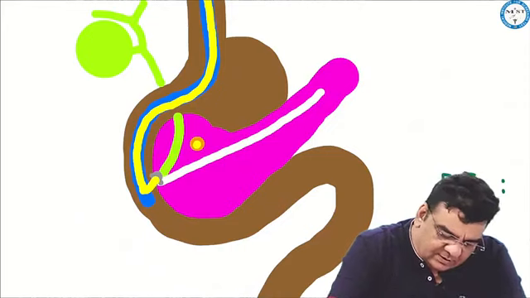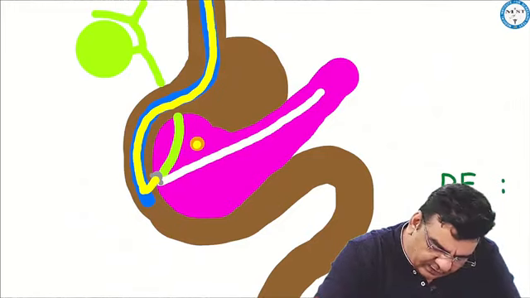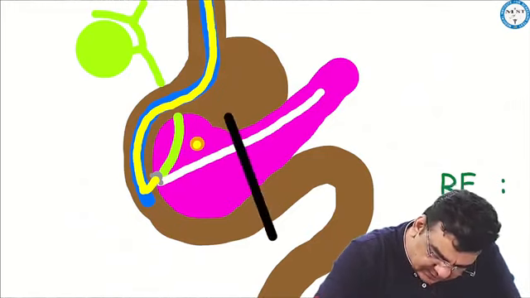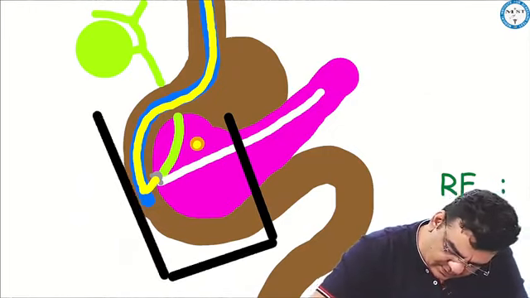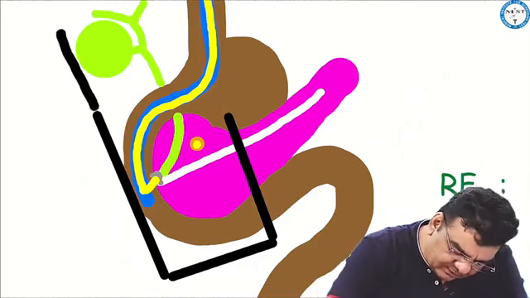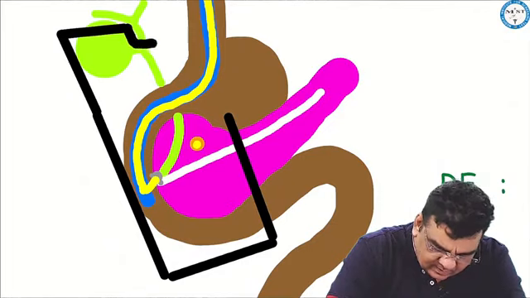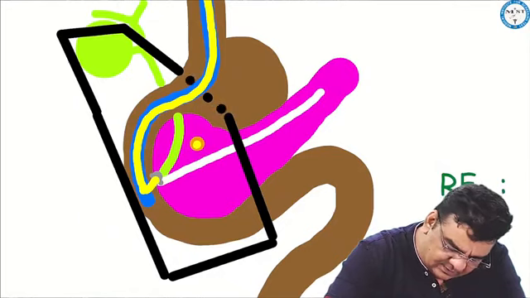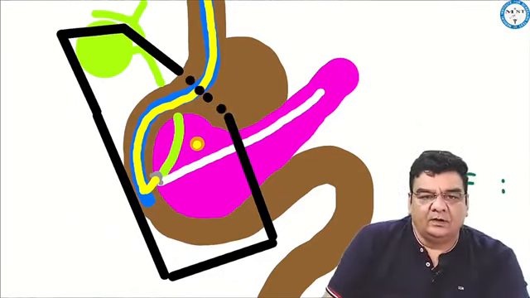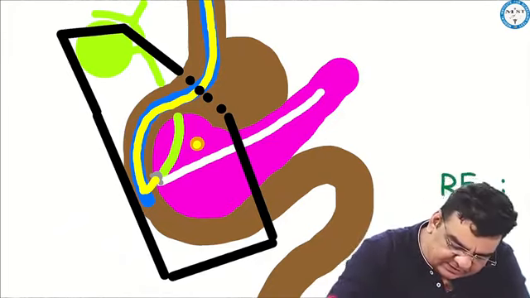Something like this. Now, in this, what we do is, we have to remove the head of the pancreas. We have to remove the duodenum. We offer a scheme to the patient that we remove the gallbladder free of cost. Something like this. If you are chopping all this area off, then what you will be left with is something like this.